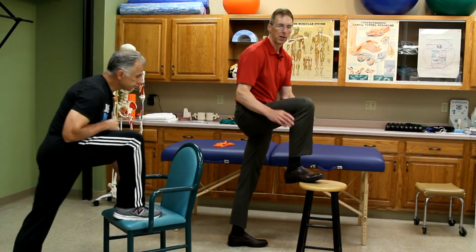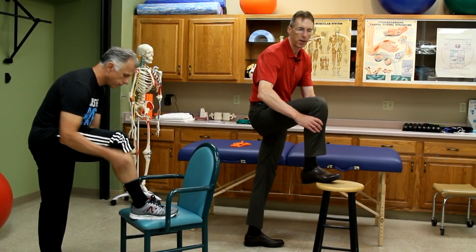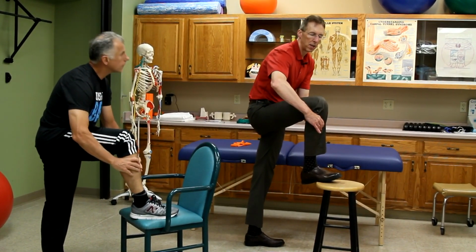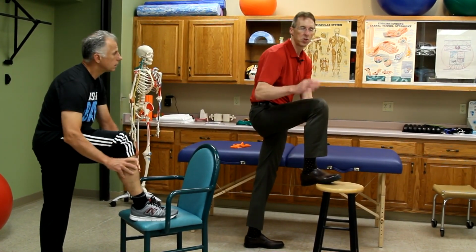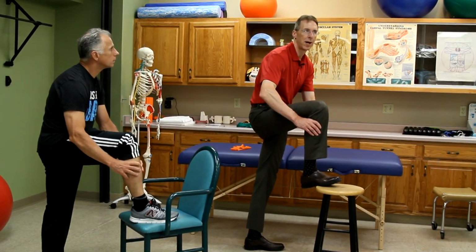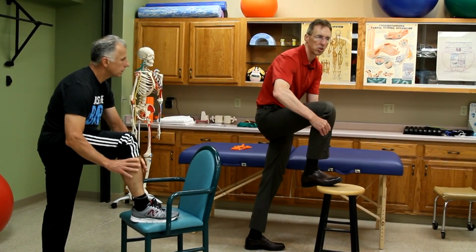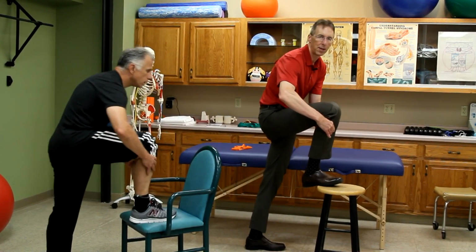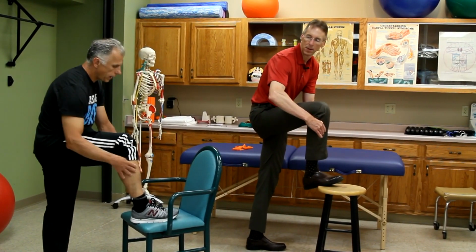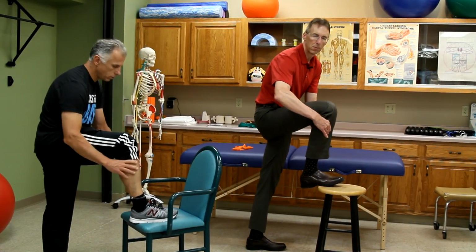But if you want to add a little bit of manual therapy, as we call it, you're going to grab the lower bone here, and you're going to turn it towards the other leg. So I'm turning it this way. If it's your right leg, you'd be going counterclockwise. So I'm grabbing it, turning it counterclockwise, and holding it in that position while I bend. And I straighten, still holding it in that position the entire time. You may want to point your toes in that direction to help get that rotation.